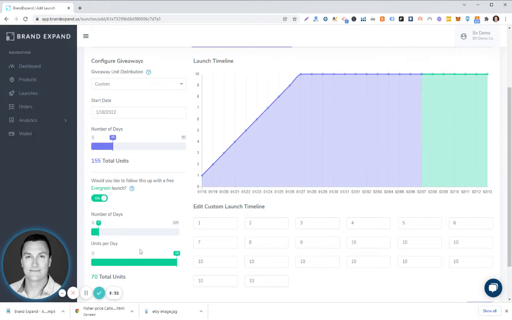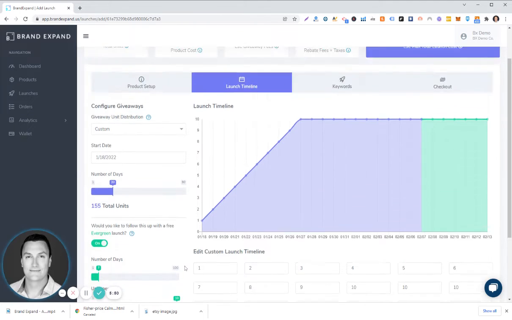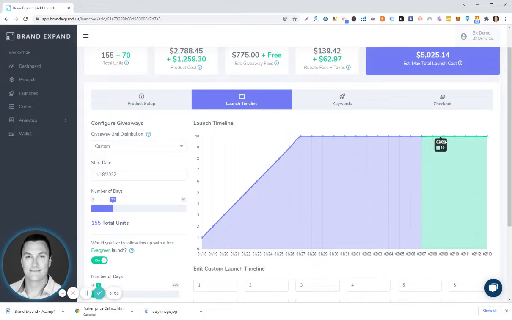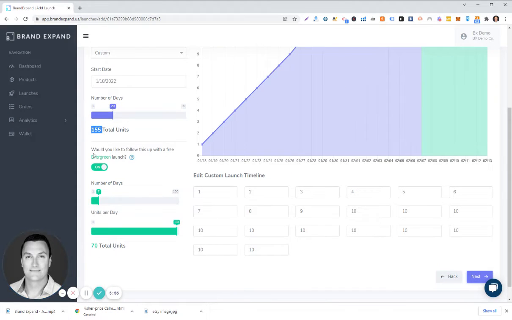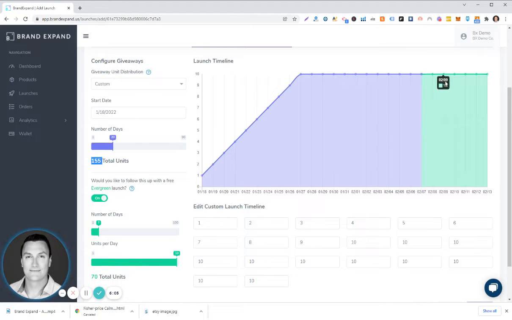The evergreen feature is available to our paid subscribers. So if you're on the Brand Expander, Brand Master, or Brand Enterprise tiers, you can use this feature for free. It is very, very beneficial. If you're not on a paid subscription, I highly recommend you do, because you get this evergreen feature and it is very, very beneficial, like I mentioned. What this will do is extend your product launch for up to 50% of your initial giveaways, up to 10 units per day, up to 100 days. So in this example, we could do 10 giveaways per day as evergreen giveaways, also known as drip campaigns, for 7 days. That's 70 giveaways, which is less than 50% of our initial giveaways.